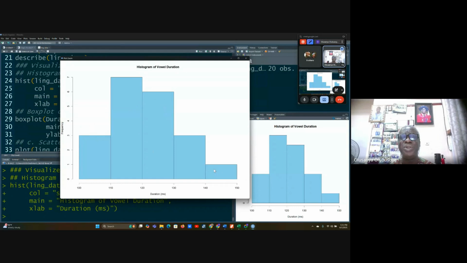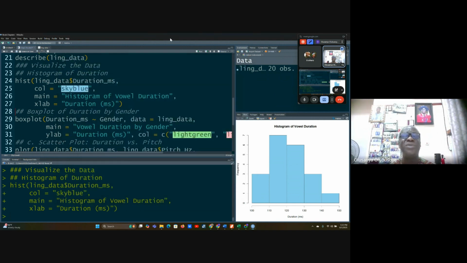And then the lowest, of course, only one vowel is pronounced within the duration of 140 and 150. So that's how you quickly make sense from that data.